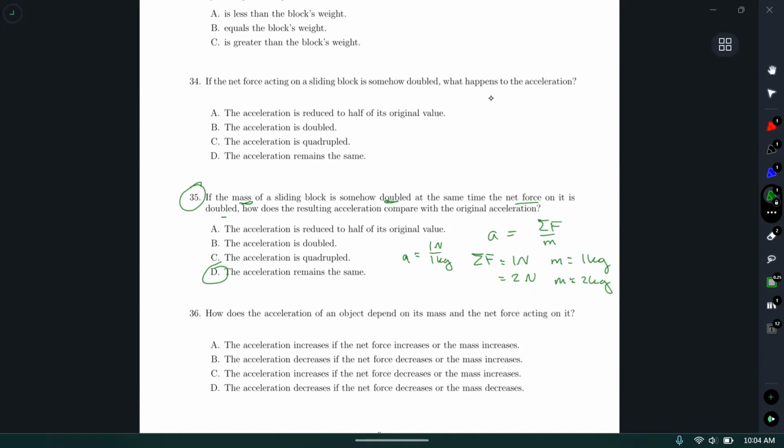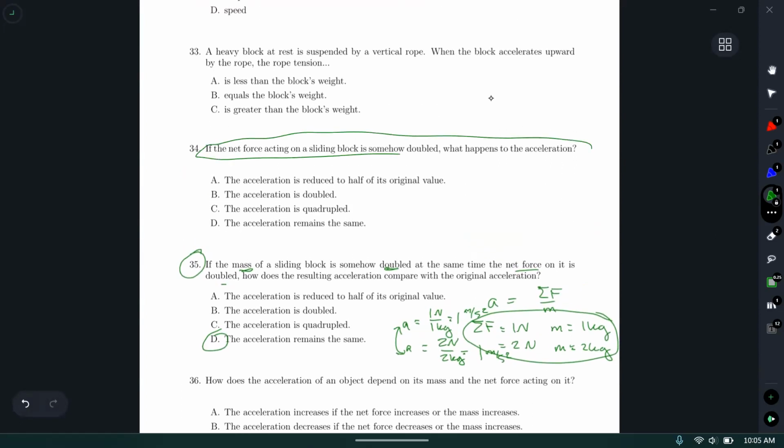Yeah, so in this first case, a 1 newton force on a 1 kilogram mass gave an acceleration of 1. Again, units don't matter, but it would be meters per second squared. In the second case, 2 newtons acting on 2 kilograms, what's that equal? 1. So my acceleration did not change between these two cases because of competing things happening. The push, the thing making the block move, increased, but so did the resistance to that push, the inertia of the block. Those two things fight each other and it ends up being a stalemate. Nothing changes. The acceleration is exactly the same.